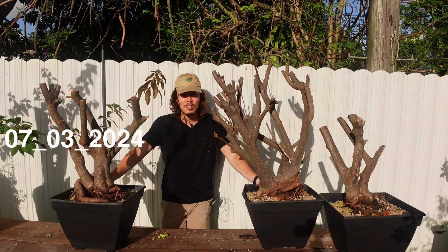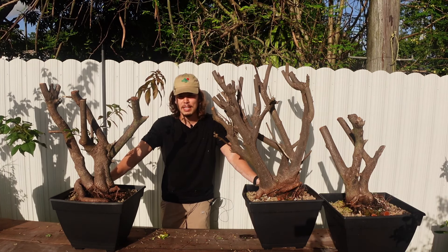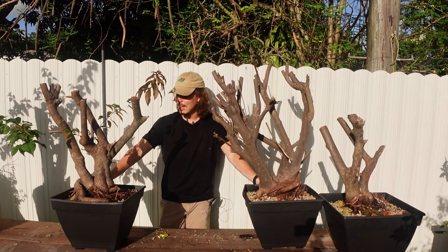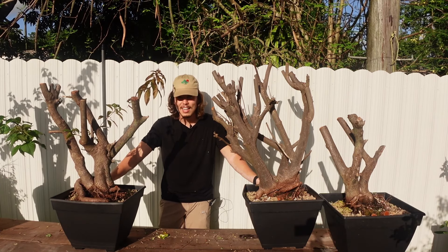The sun in Miami can only get worse. It's so bad. The humidity in this heat is crazy. I have to be watering the trees twice a day, basically. Luckily, there's been a lot of rain. But these guys were a decent morning project, and I did it in the morning so the sun wasn't at its highest point.